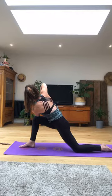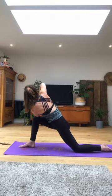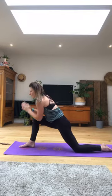4, 3, don't dump into that front leg. 2, and on the 1, we're going to do a half split. Hands come down, framing the foot.